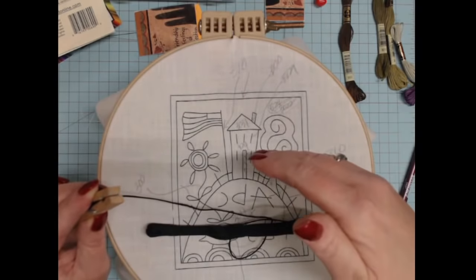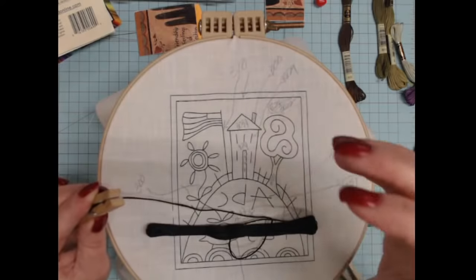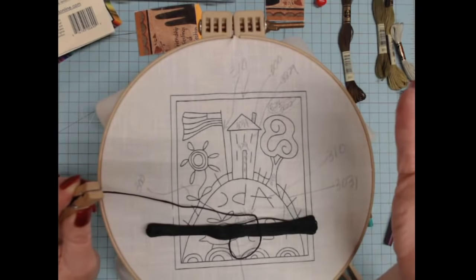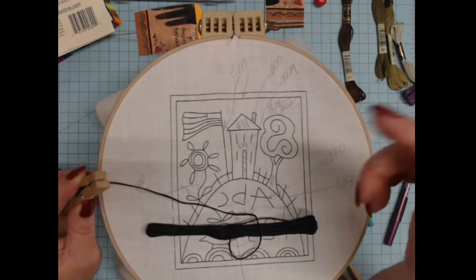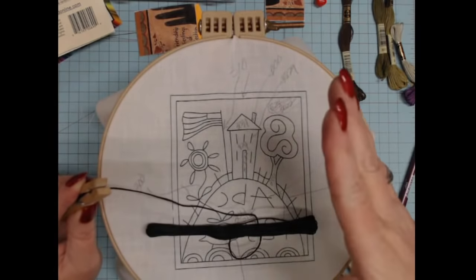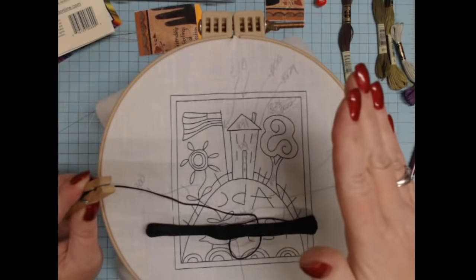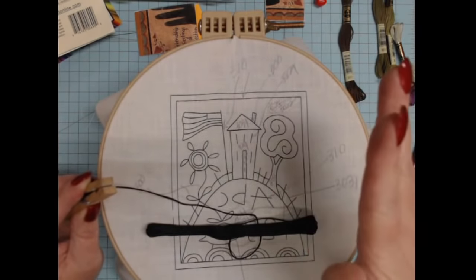I'm going to get you started tonight, and then we're going to address how to transfer a pattern from something like a Punch Needle and Primitive Stitcher magazine or another book, a pattern that doesn't come pre-printed on weaver's cloth. How it's done is you have to have a light box or hold it up to a window, but I have a way that makes it so much easier to transfer, and I will discuss that at a different time.